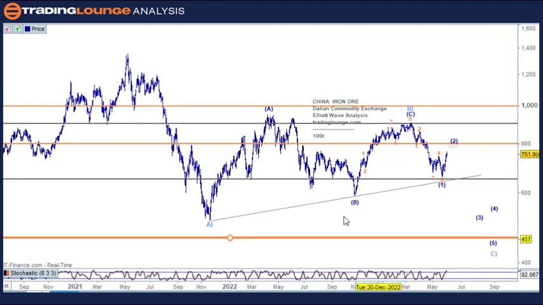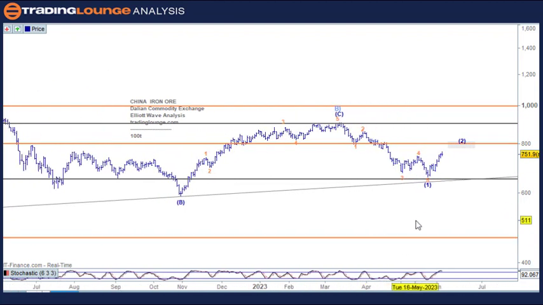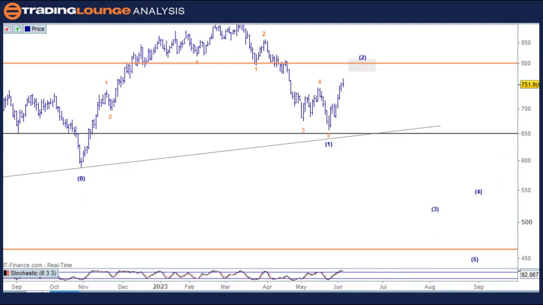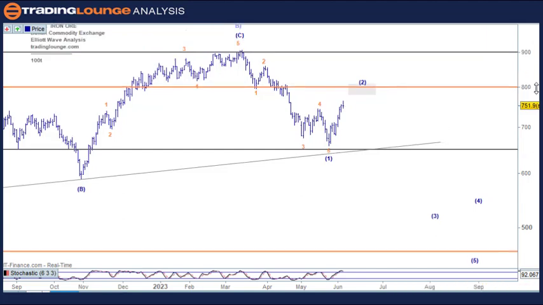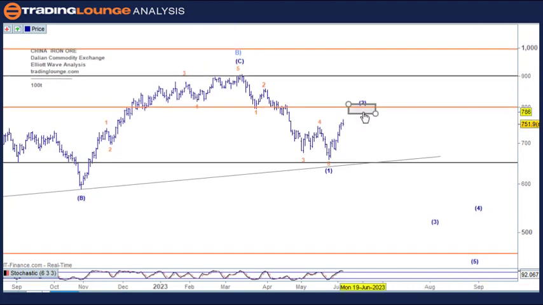The other way to look at this is up for 1 here, back for 2 here, up for 1 here, and back for 2 here. But it doesn't count very nicely as an ABC correction here. I would be wrong if we got support on the 800 here. If we get support on the 800, then with a classic trading levels pattern, which is also this 50-60%, I'd be long from that point.